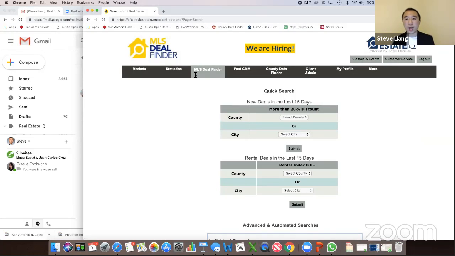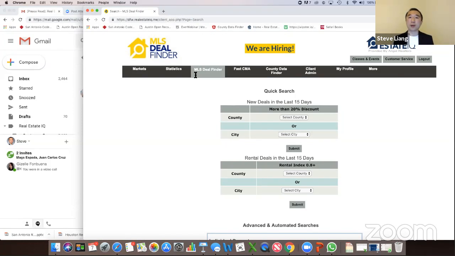Now, in general, there are different ways where you can find deals. You have deals that are on the market, on the MLS. So those of you that are looking at houses on Zillow, Trulia, or Realtor.com, you are seeing the houses that are for sale on the market, listed by real estate agents. So we call it the MLS market. That's the biggest market out there in Texas. If I were to add up the numbers, we probably have about 80,000 properties out there that are for sale and active in the Texas market right now.